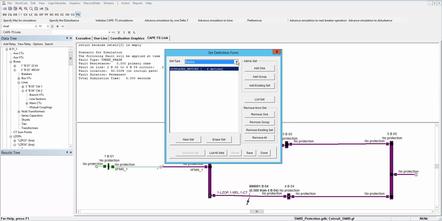There is a radio tab here. I wanna choose the bus tab. It shows that we should define a set for all buses.